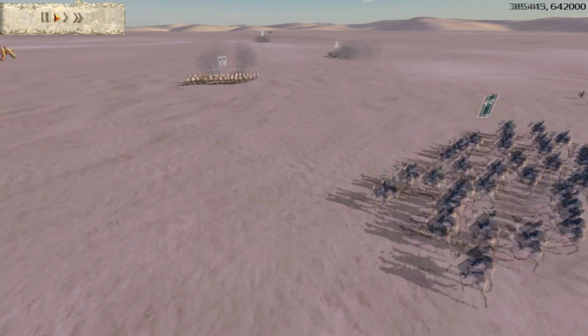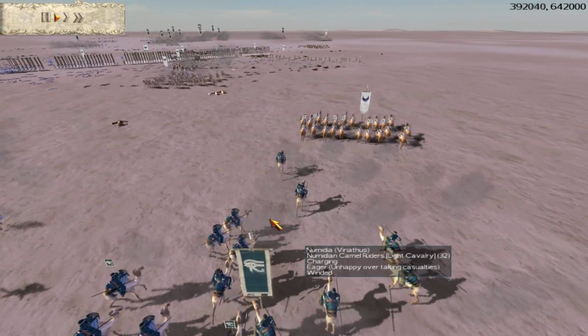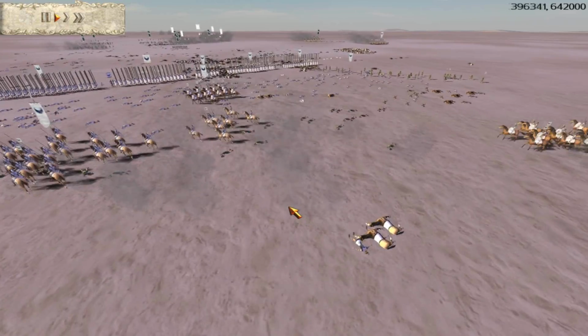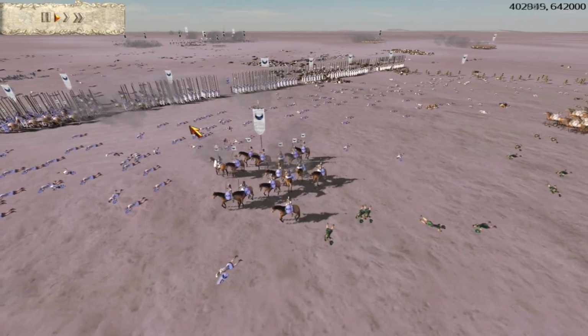I had some long shields that came back from routing. They are under threat from these camel riders, so I'm going to try and peel away from them. The camel riders are good, but they are slow. Camel cavalry is just slower than horse cav, so you can use that to your advantage. So here I'm going to peel away all my remaining cav, run for cover on my infantry.